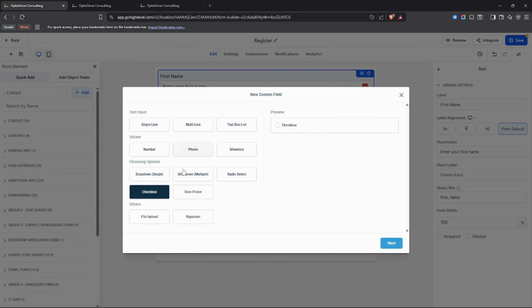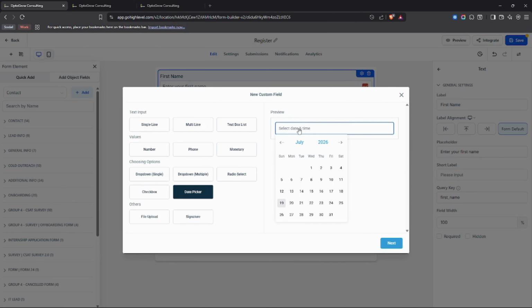You can also have checkbox and date picker. Radius select and checkbox have only this difference in how you check this. It's the same one, but radius select is on, yeah. So we also have the date picker. The date picker is when you click this input, you'll have an option or an overlay that displays what date you want to add. You can't type on this, as you can see. When you go to phone, you can type numbers, but if you go to date picker, you can only choose. So let's say we choose August 2023 and then 16.